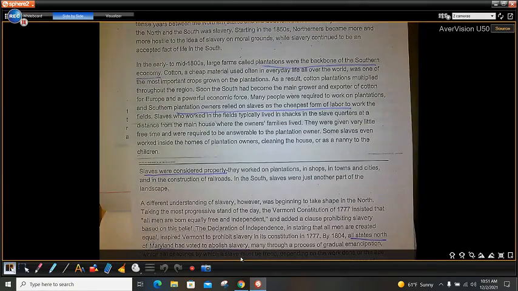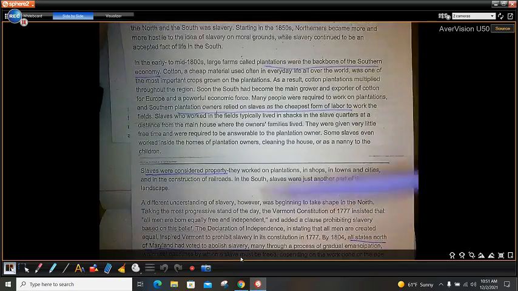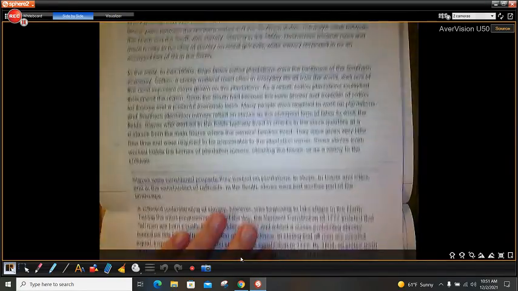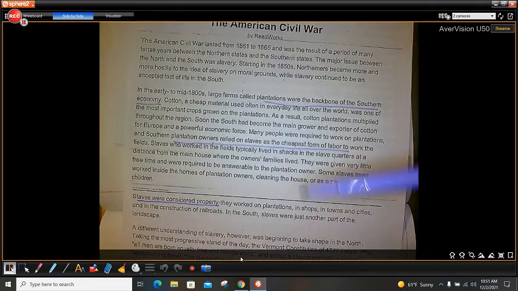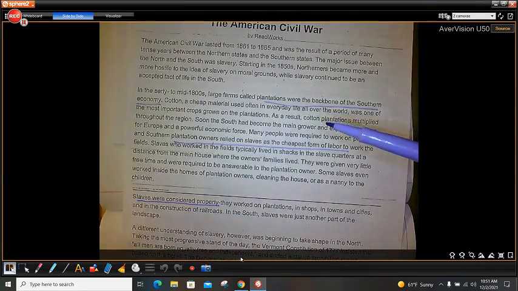What we've just gone through and done, so we've already read this one time. So when you're reading nonfiction, and it's something short like an article or a piece of paper like this, it's important to go through and read one time just to get the gist or the idea. You've probably talked about that in social studies. So the first time we read it the other day, we got the gist.